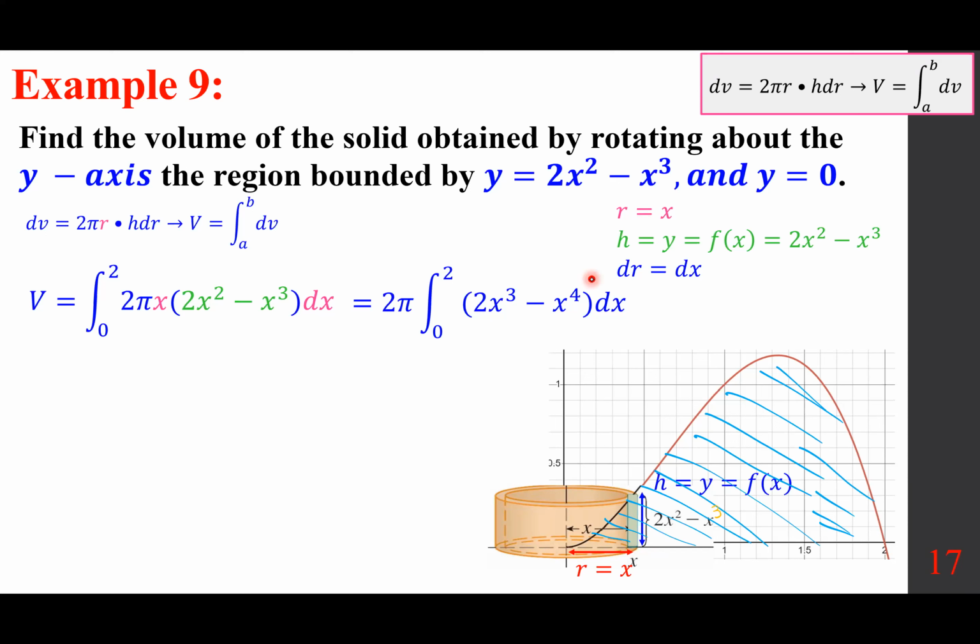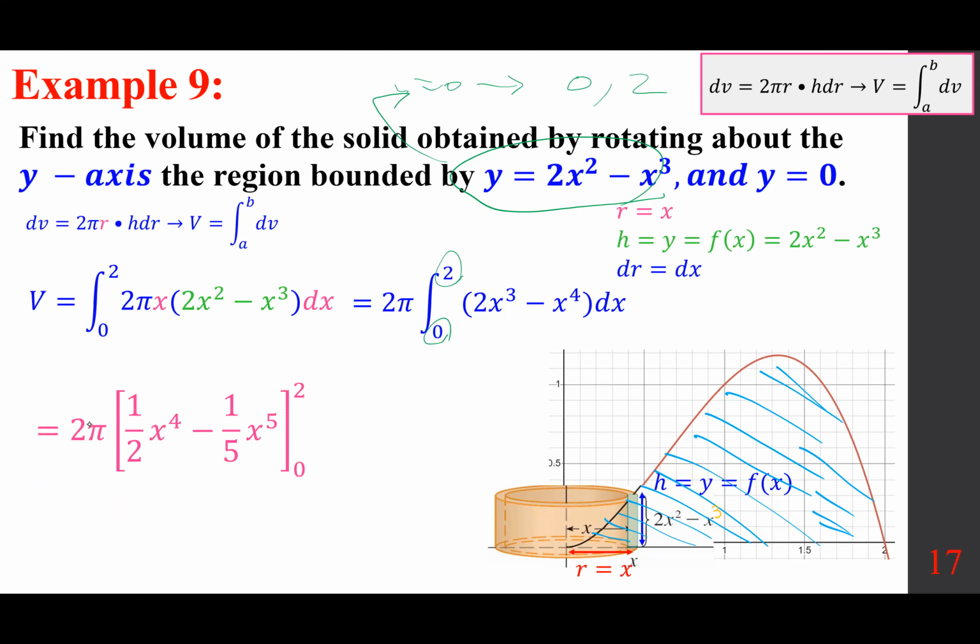And we go, by the way, this happened to be 2. That's why we go from 0 to 2. This is 2. When you graph it, you can see it. Or all you have to do, if you set this one equal to 0, you get 0 and 2 here. If you set it equal to 0, it gives you 0 and 2. That's how we know those limits. Or just look at the graph.